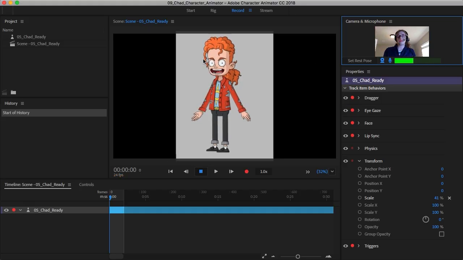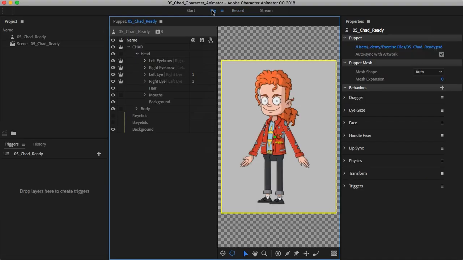So let's come back here to rig really quick. And if we come down here to the bottom toolbar, you'll find we have some different handle tools, as they're called. We have the handle tool itself, the stick tool, the pin tool, the dragger tool, and then the dangle tool. We want to locate the pin tool first, so I'll click on that. Now, I want to click on the CAD layer.